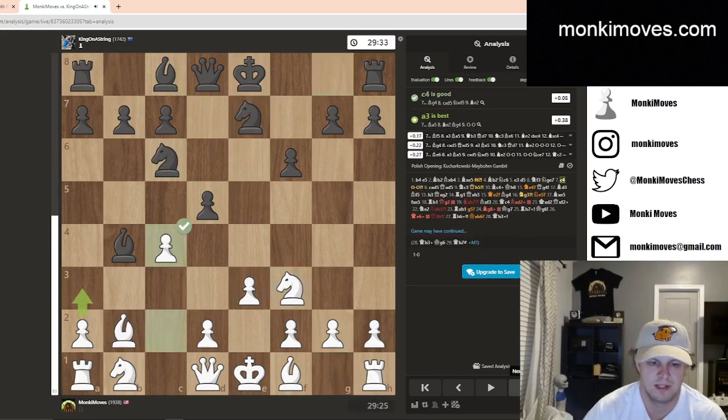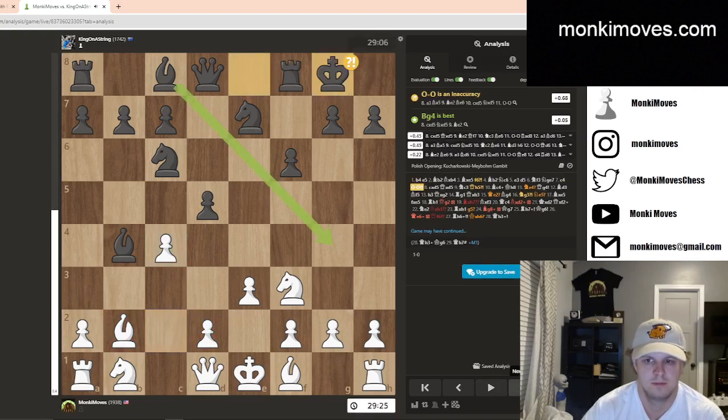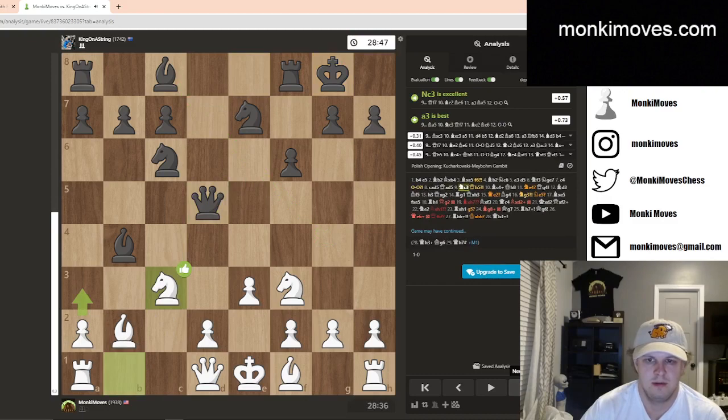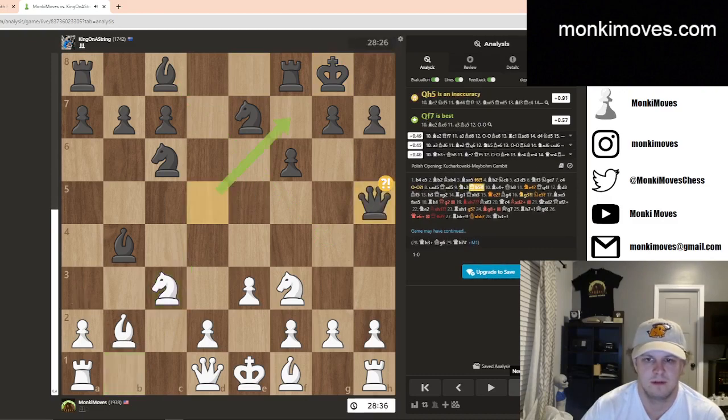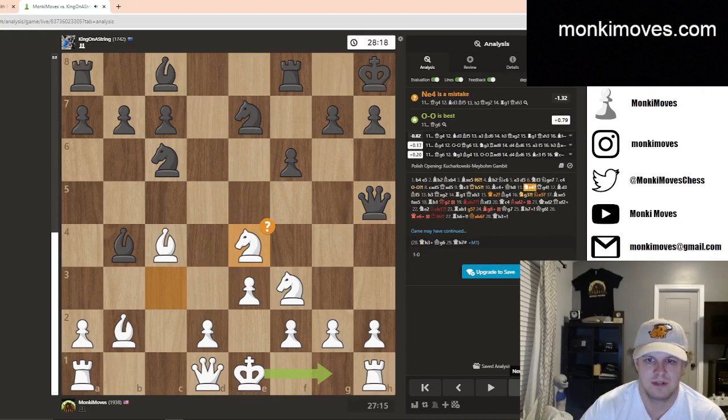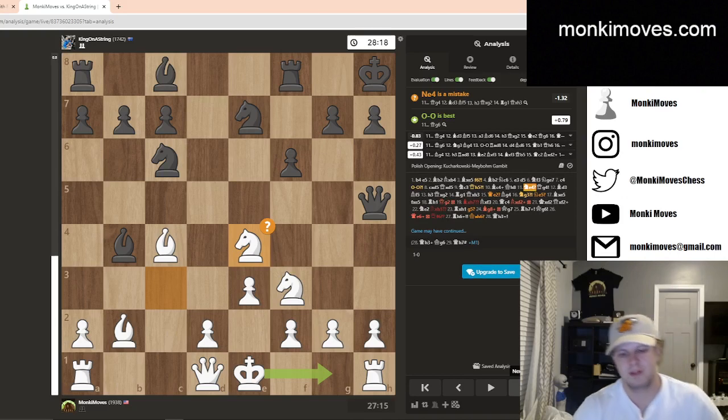So the computer doesn't really like c4, I don't think, in a position like this, where you're already missing something. I think they prefer to have some pawns on the back rank. Castles. We take, queen takes, knight c3. They prefer a3, that's fine though. Queen h5. Bishop c4. Knight e4 is a mistake. Okay. So yeah, this was where the tactics already began.